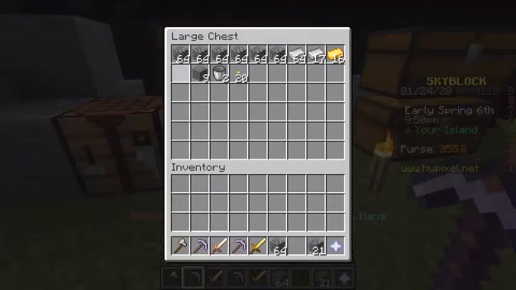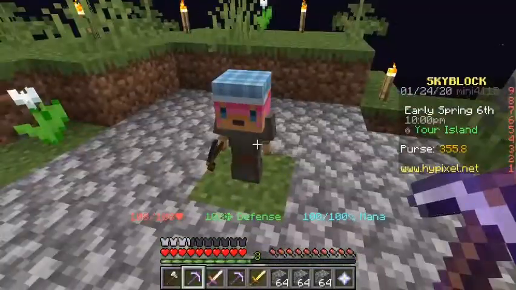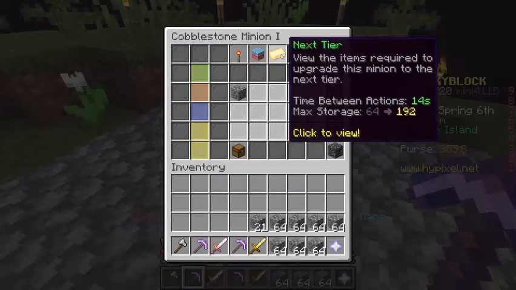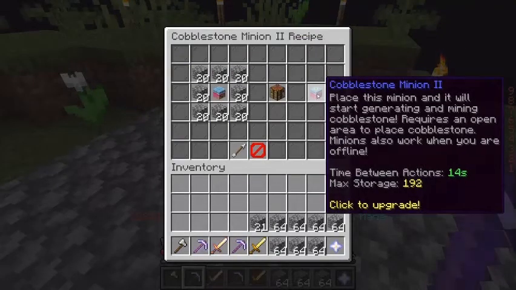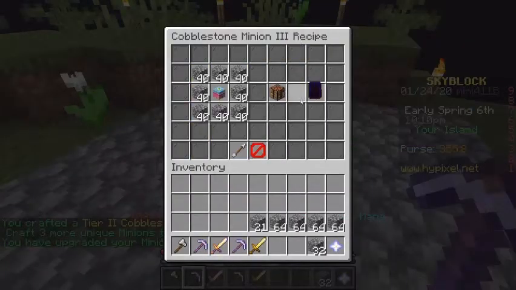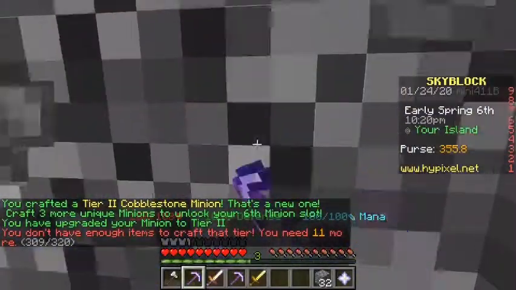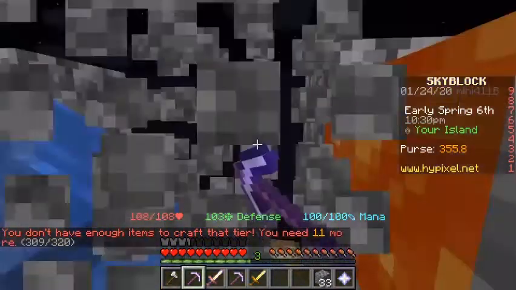So I'm going to start with leveling up my cobblestone minion, and one of the fastest ways to do this, instead of picking up the minion every time you want to level it up, is to click on the gold bar that says next tier, click on it, and then you click on the actual minion, and it will take items out of your inventory and level it up for you. Okay, apparently I need more. So I'm just going to use this and get a little more.